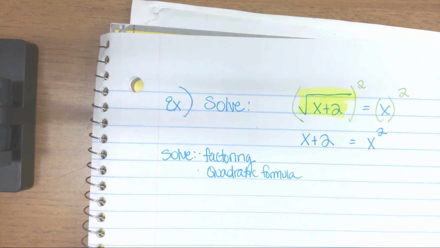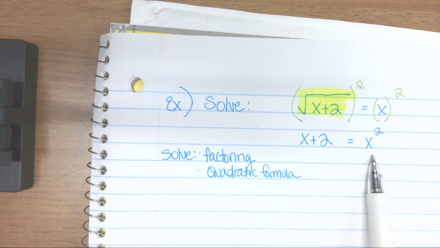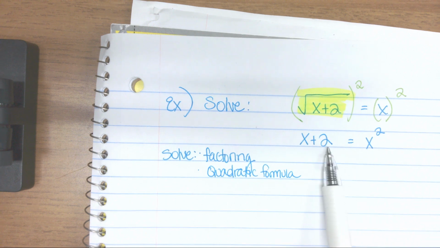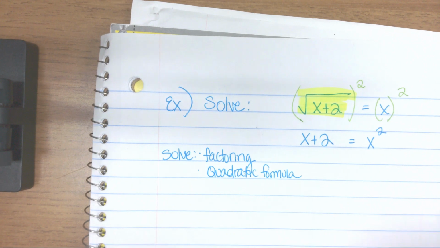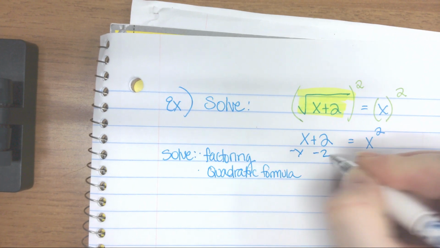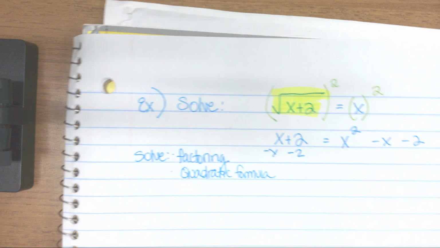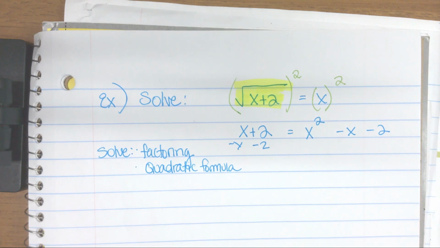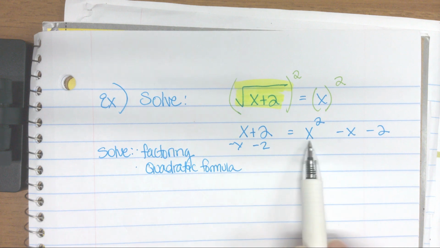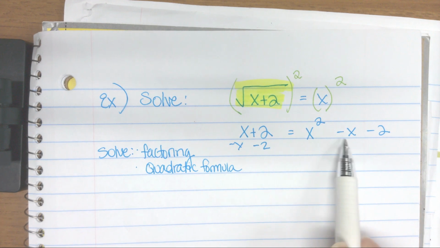And that step is that we have to get all of the terms on one side and a 0 on the other side. So what I'm going to do is I'm going to leave that x squared there. I prefer to have a positive x squared. I'm going to move the x and the 2 to the other side. Now, there's nothing to add them to, right? There's no like terms. Sometimes there will be. So then what happens is this just becomes x squared minus x minus 2.